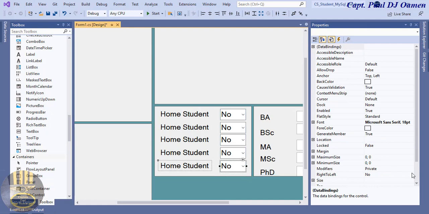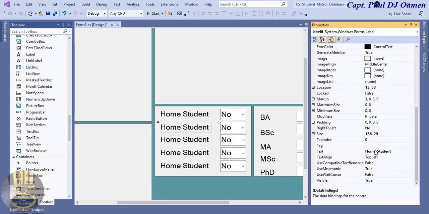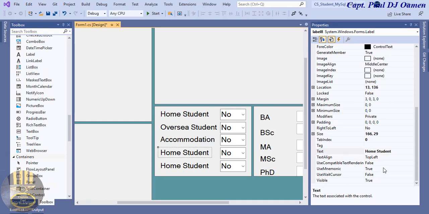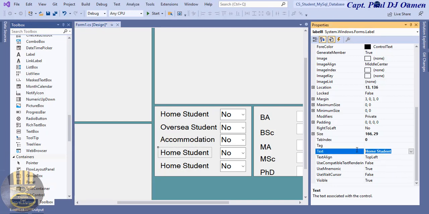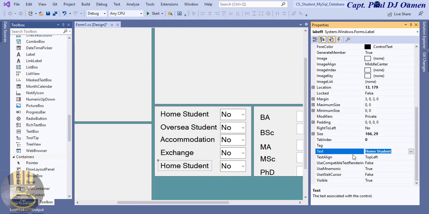Alright, and here this is going to be known as, let's change this one to overseas student. Okay, then that's accommodation, and here we have exchange student, exchange. Then we have here scholarship.